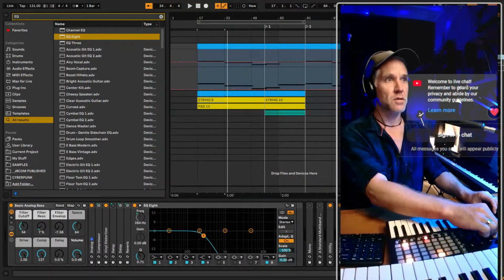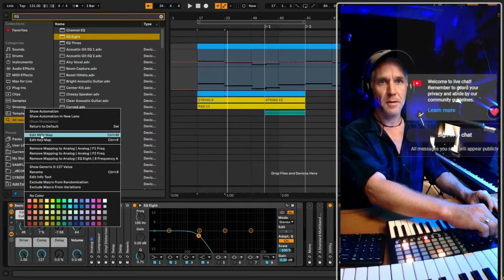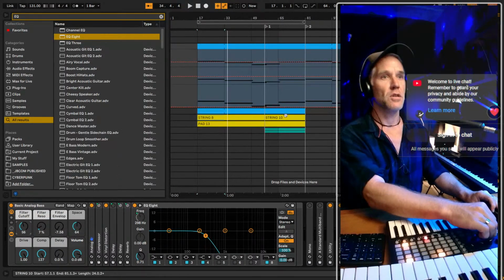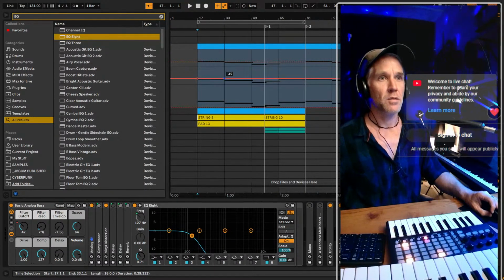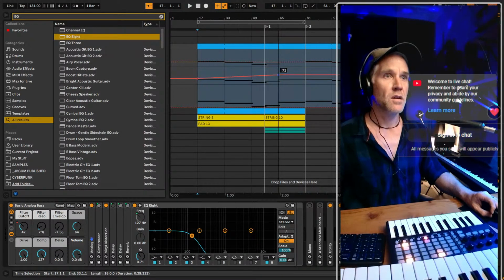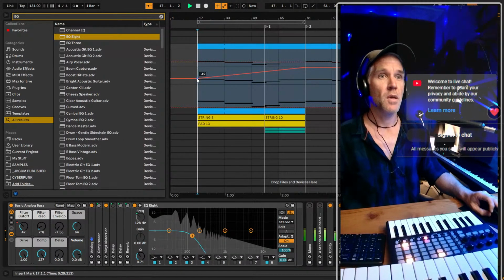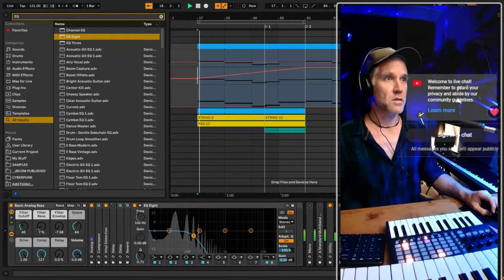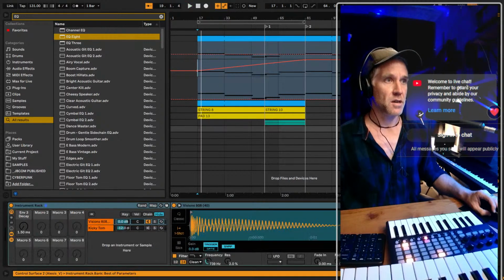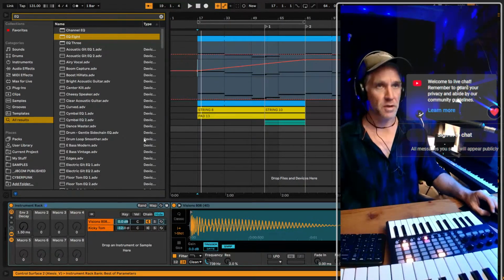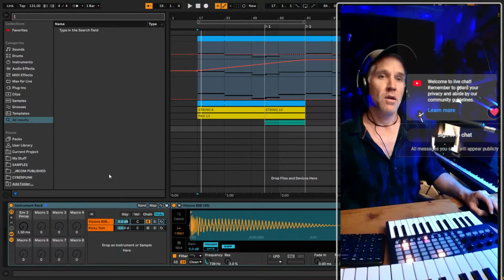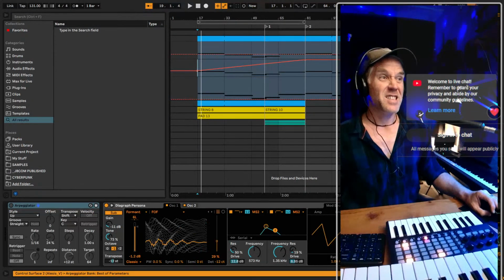So let's get over to the currently controlled parameter, which is this one here. Show automation in new lane, and there we go. Got control over that. We're going to start it there, and we're going to fade it up to max, slowly over the course of the entire track, actually. So there we go. Now we need to bring in something, I don't know what, but something that gives the impression of a growing filthiness, I guess is the word.